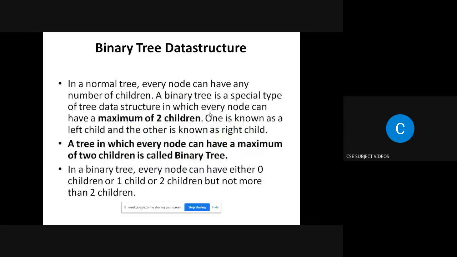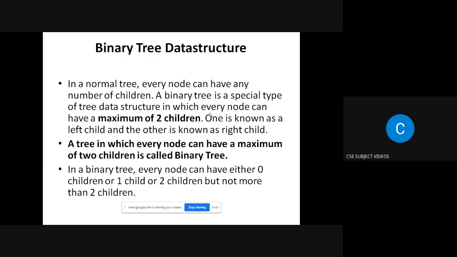So we are coming to our topic, binary tree data structure. In a normal tree, every node can have any number of children. A binary tree is a special type of tree data structure in which every node can have only a maximum of 2 children. One is known as the left child and the other is known as the right child.